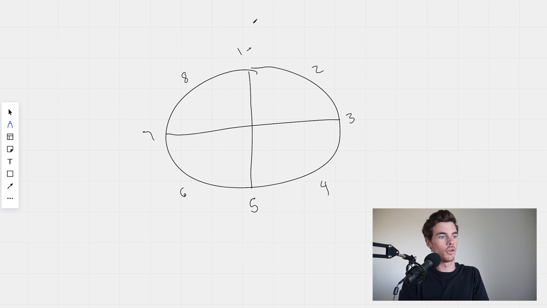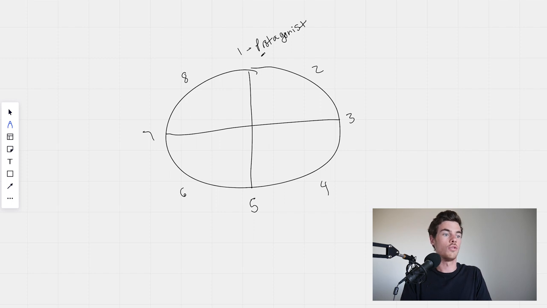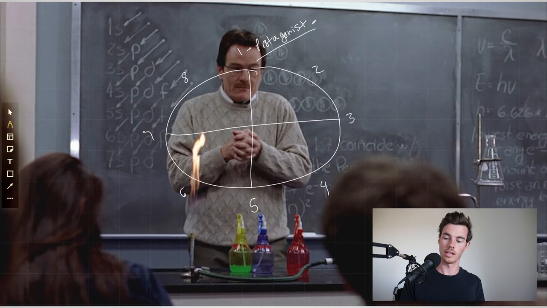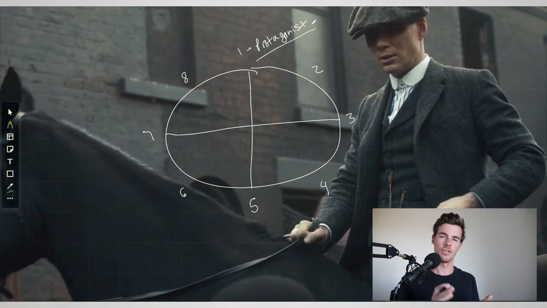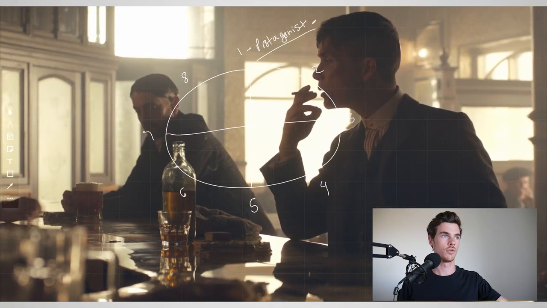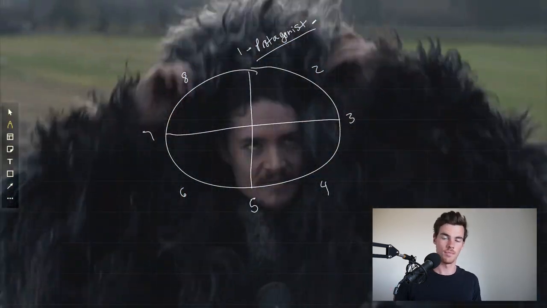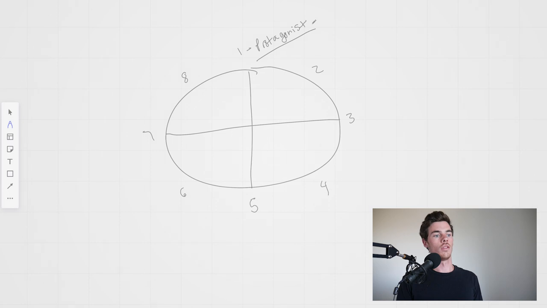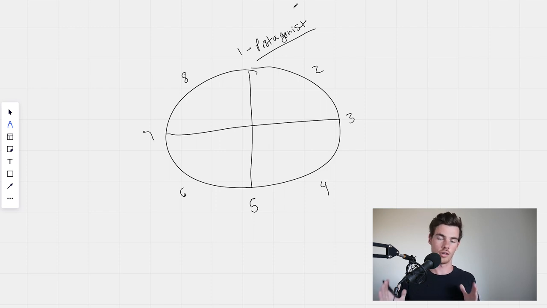First and foremost you are going to have the introduction of your protagonist, and this is obvious. Now keep in mind, even if you have a TV show that has multiple characters, you still have a key protagonist. So if you look at something like Breaking Bad, it's very obvious who the protagonist is — it's Walter White. If we look at something like Peaky Blinders, it is Cillian Murphy's character. And in Last Kingdom it is Uhtred, and so on. So even if you have a full roster of characters across many seasons, you need to focus down on the one main character that is still going to be pushing the story forward.